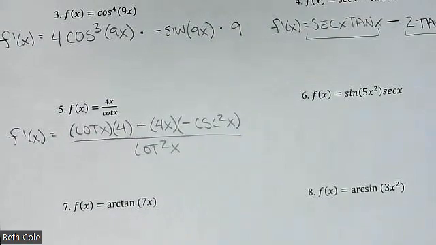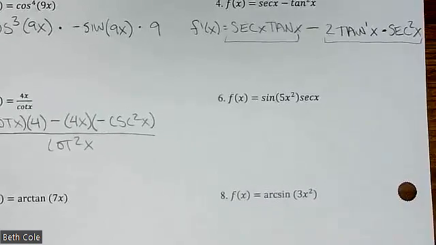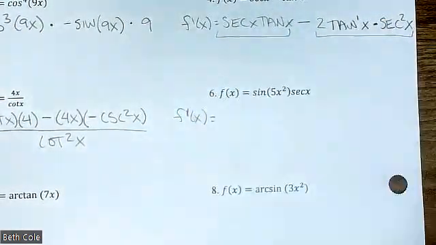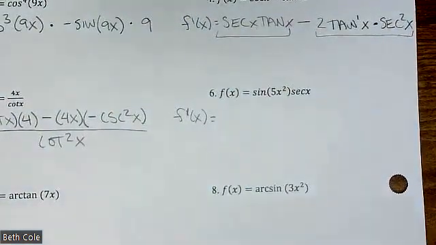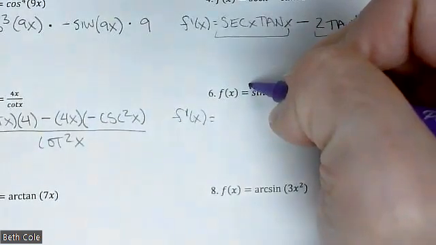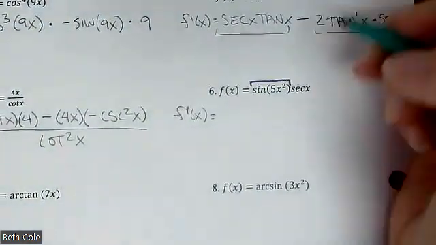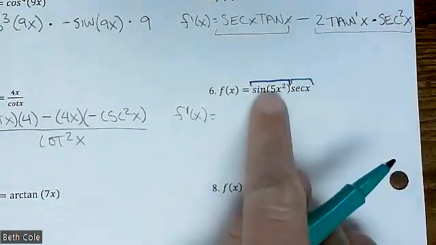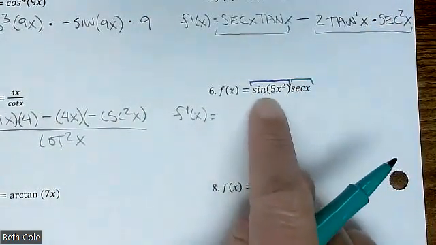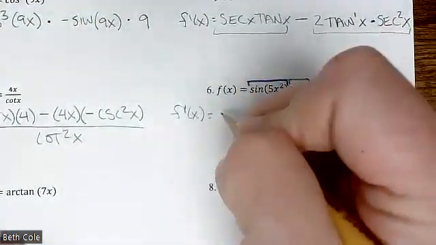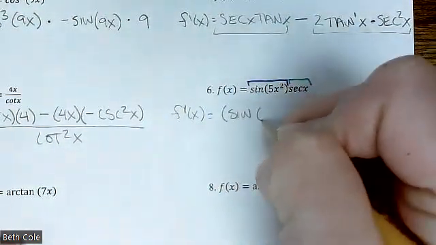Couple of rules in this next one. What rules do we need? There will be a product rule. Good. Identifying the rule is like half the battle. You guys have got that. All right. So this sine of 5x squared is the first thing. Secant is the second thing. But do you see how this will be a chain rule? Because it's not just sine of x, it's sine of stuff. Okay, cool. So this will be the first thing.